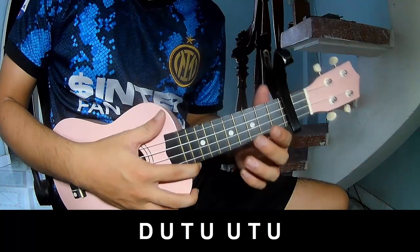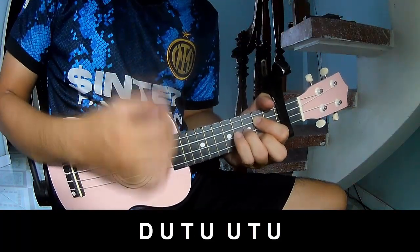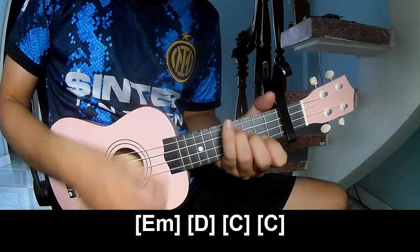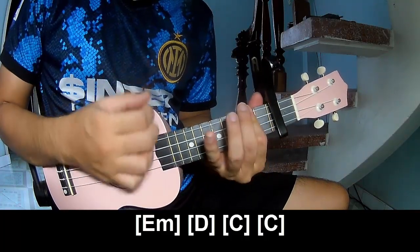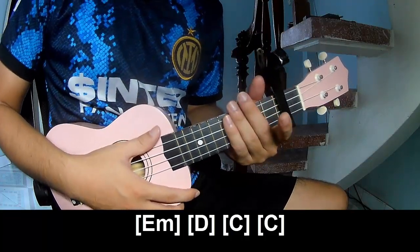For the chorus, you play down, up, tap, down, up, tap, up, up, tap, up, down, up, tap, up, up, tap, up. You play along with AM, AM, D, C, C. You hit this strumming in the same way for that.